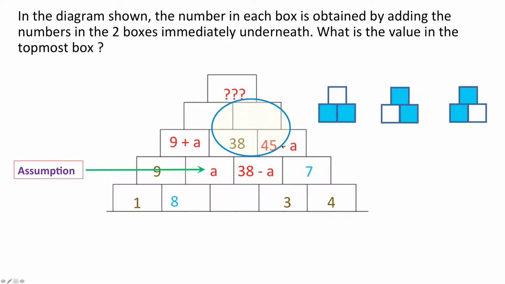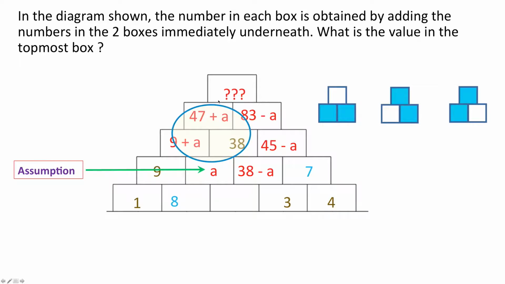And then you keep on taking next steps. Here again, it's a pattern like this. When two are known, third can be found. You add 38 with 45 minus A to get it here. Then you shift your attention to the next step, which is to add up these two to get here. And then finally you have taken the journey from your starting point. When you got stuck, you made the assumption and you have come all the way, filling in all the sections till you come to your objective.